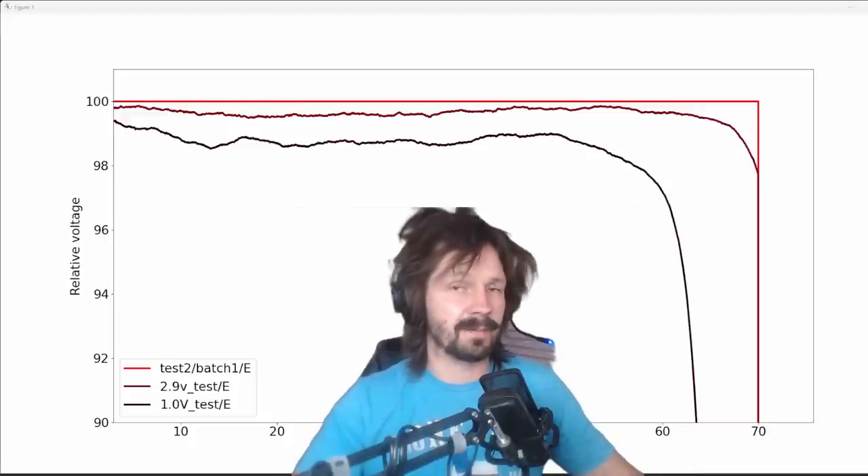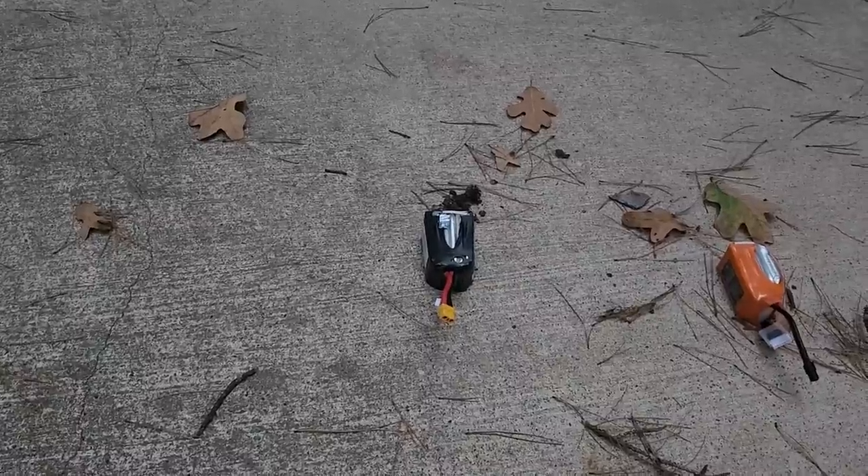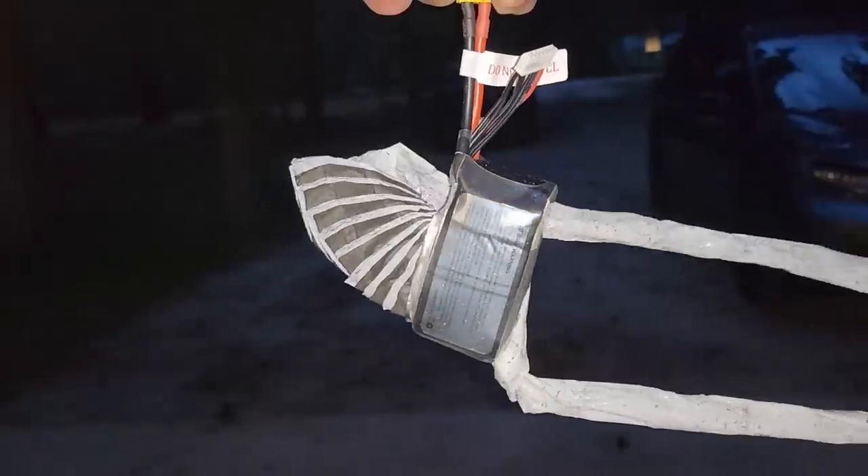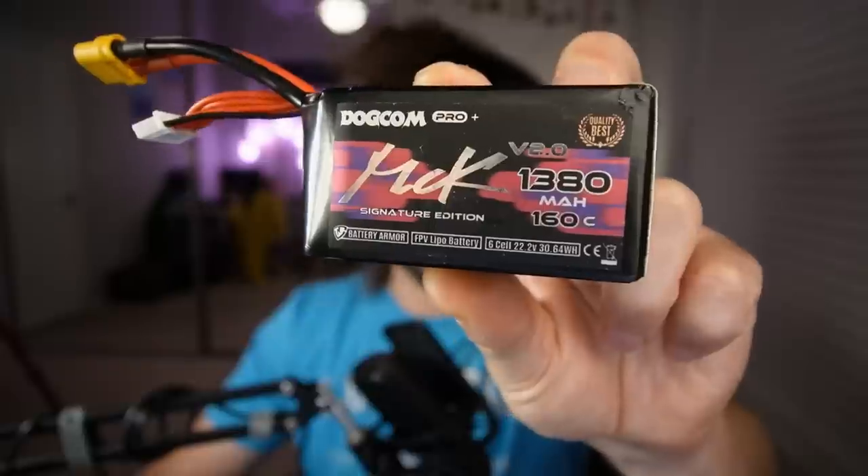The last fun test I did was discharging batteries to 1.0 volts per cell. That was already a deep evening, I was so tired. Sorry, I didn't film any of the explosions, but I just filmed the consequences. R-Line V5: pretty spectacular puff. I have never seen that in my entire life. And the only battery that survived that 1.0 volts per cell at high amps was MCK V2. The next day I even flew the same MCK V2 battery on the racing course and it was all right. So we can probably say that MCK V2 holds abuse a little bit stronger.